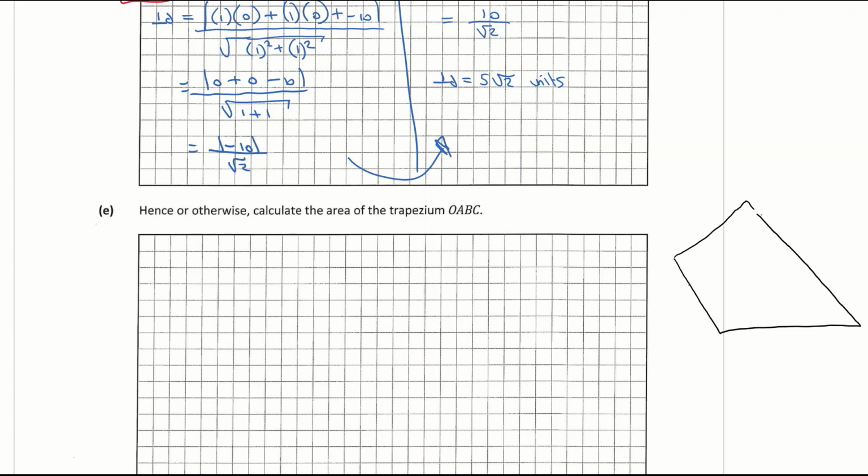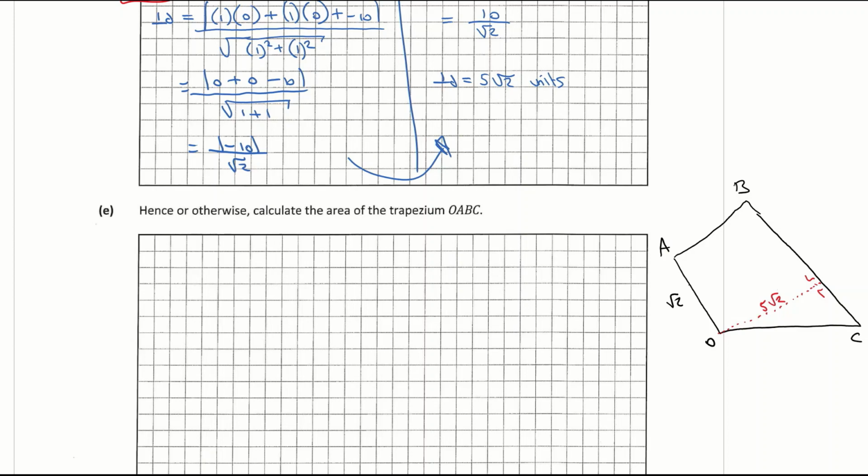Okay, so not a work of art, but just to visualize what we're looking at here. So we've A, origin, the distance there is √2. I have B and C, and I have that as a distance of O to C, and then I have B. We've found from part D that the perpendicular distance from the origin to BC, so the shortest distance, so I've just drawn a dotted line to represent that, 90-degree angle created here, as 5√2.